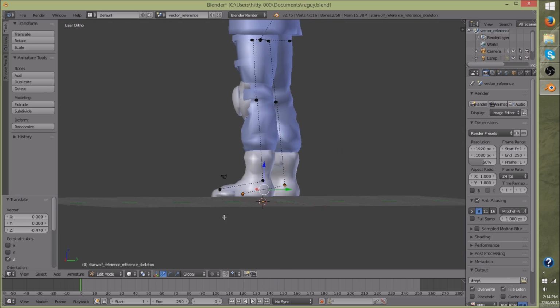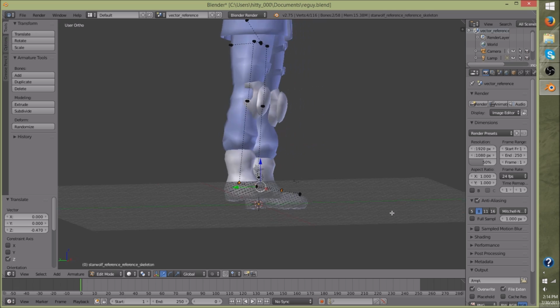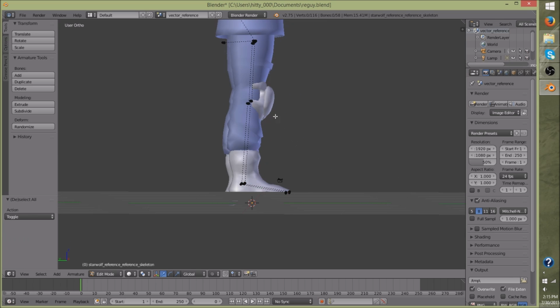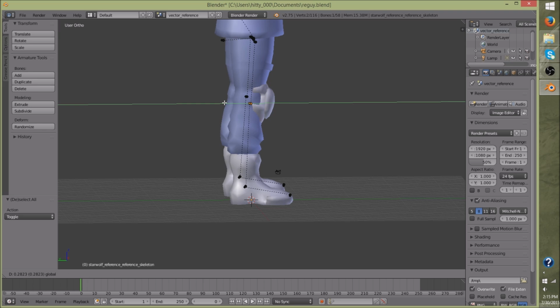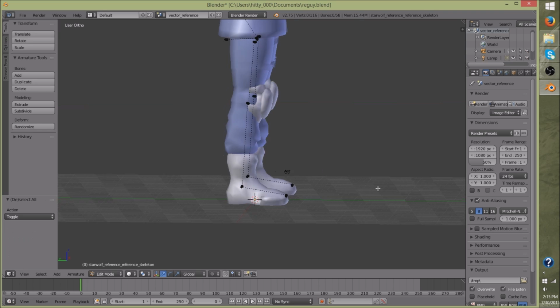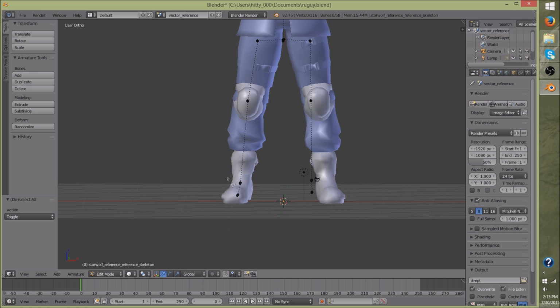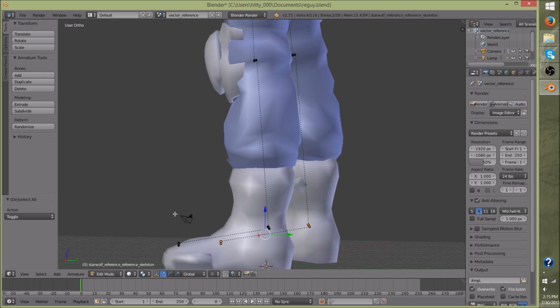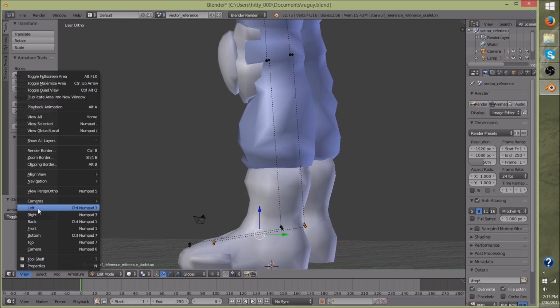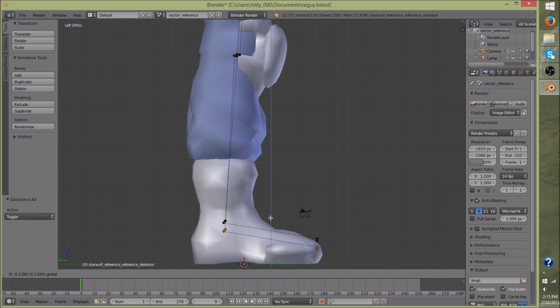So if you go to the side view, there are a lot of things that you need to fix there usually. Like his knee bone right here is a little bit too close to his kneecap, so I'll move it back a little bit. So I'm also going to get his ankle and his toe, and I'm going to drag it a little more right about there.